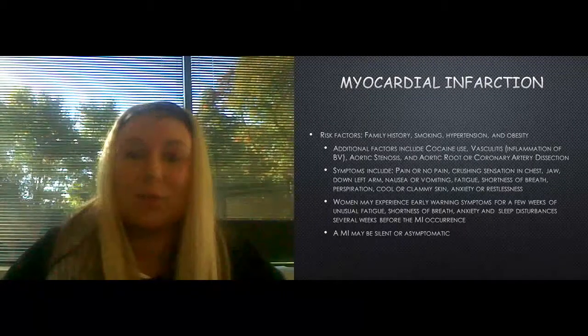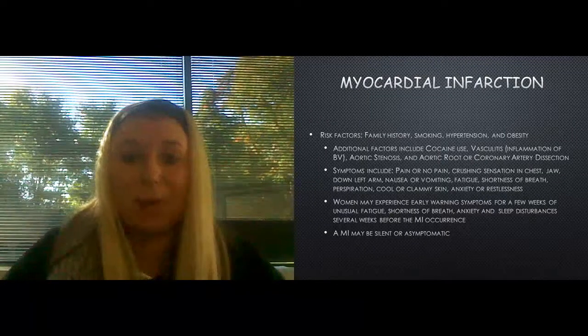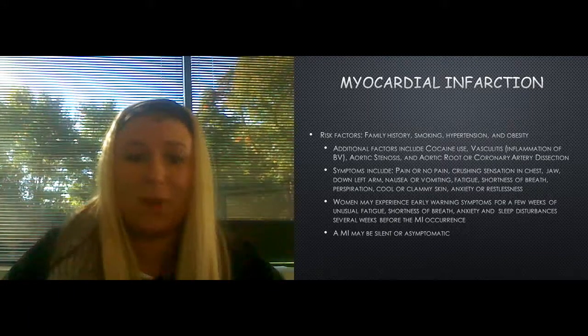Risk factors include family history, smoking, hypertension, and obesity. Additional factors include cocaine use, vasculitis, which is the inflammation of a blood vessel, aortic stenosis, aortic root, or coronary artery dissection. Symptoms include pain or no pain, a crushing sensation in the chest, jaw, or down the left arm, nausea or vomiting, fatigue, shortness of breath, perspiration, cool or clammy skin, anxiety, or restlessness.